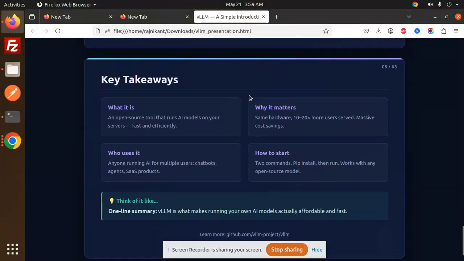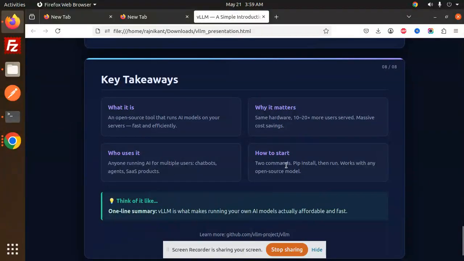Okay, so what is the takeaway? What it is: an open source tool that runs AI models on your servers fast and efficiently. Why it matters: same hardware, 10 to 20x more users served, massive cost savings. Who uses it? Anyone running AI for multiple users: chatbots, agents, and SaaS products.